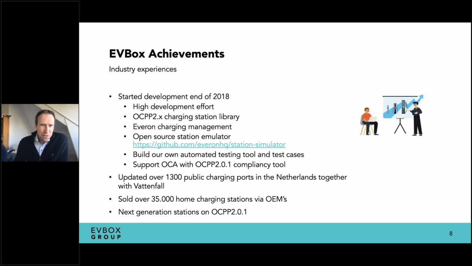Then last but not least, going forward, we want all of our charging stations that we release to market, and we're about to release a next generation platform to the market this year and next year, and we will certainly base that on OCPP 2.0.1, and I think that's very important to make sure that we are ready together to actually make this step jointly. I think it's key for bringing the innovation, and help us all to be ahead of the developments that are coming our way.